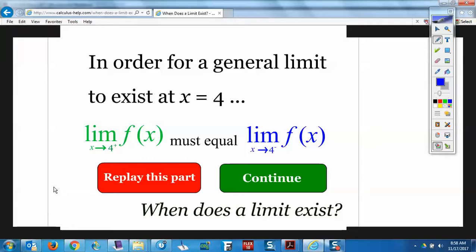In other words, if the cars meet. So the left-hand car is going to go somewhere, the right-hand car is going to go somewhere. The question is, do they meet? Okay? And then if they do, then the limit exists. So for the limit to exist at 4, the left and the right, and that's why I was drawing those arrows, as x approaches 4 or whatever, from both sides, the y values have to come together, and then that is your limit. If they don't come together, the limit does not exist. Okay?